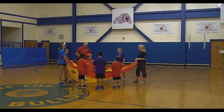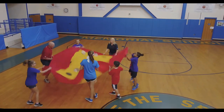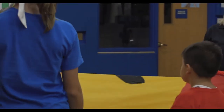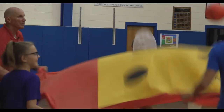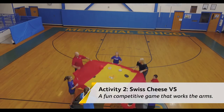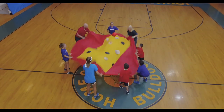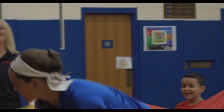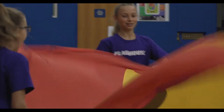Okay, here's our next contest. Purple shirts, team. Red and blue, we're the other team. Purple team, we're trying to get it in the holes. Red and blue, we're trying to keep it out of the holes. Come on. Get it in there, Ben. Get in! Get that back here. Don't let it on.